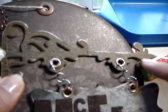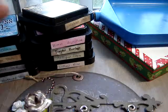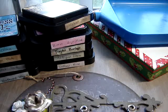So for the top part I did Tim's rusted grunge technique, because Thursday I had bought his new book.